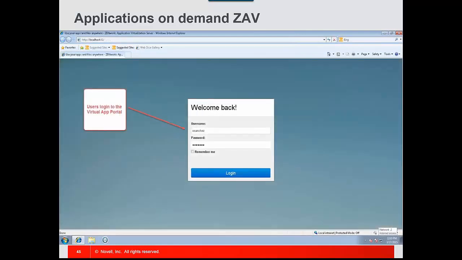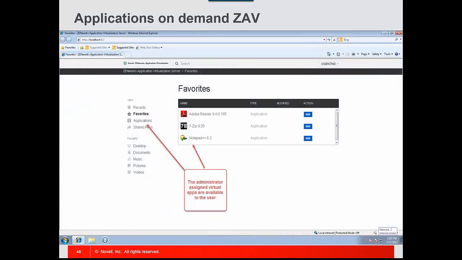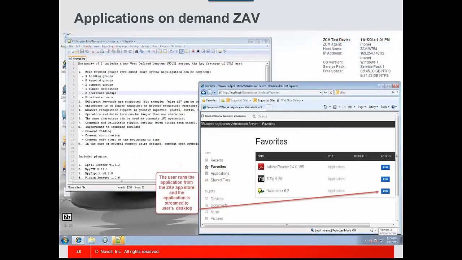Then I, as the end user, come along and log into it with my Active Directory or eDirectory credentials. I see then the applications that the administrators made available to me. If I need a new application, I go back to Service Desk and request it through the service request features. But when I have the applications available to me, you can see when I run them, it looks just like a native Windows application. There's no difference to me except possibly what the administrator has locked down.